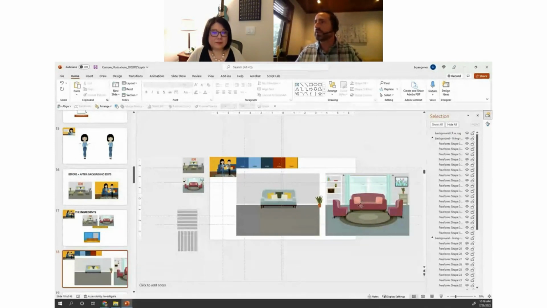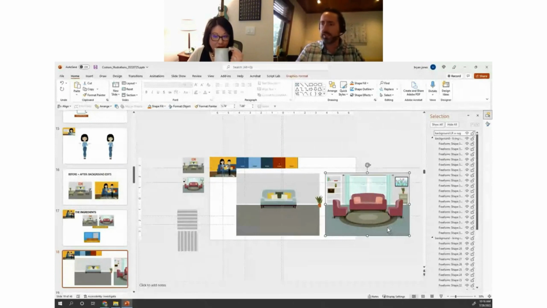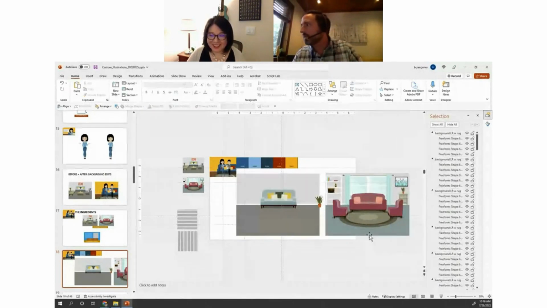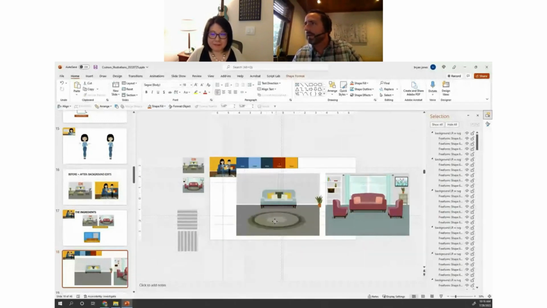All right, let's grab this. So I just duplicated this image here. We need to grab this rug. That's a big part of Allison's room here. So I'm going to Control-Shift-G again to ungroup. Control-Shift-G, and the only thing we need is a rug. We're going to drop it there.